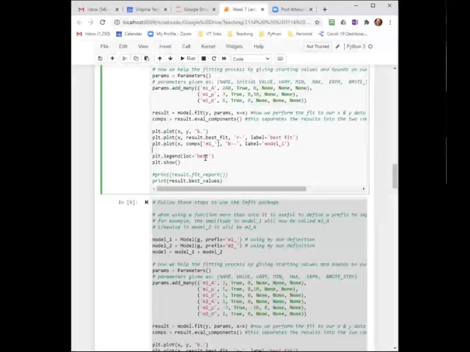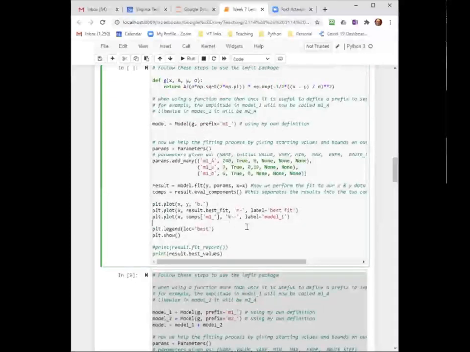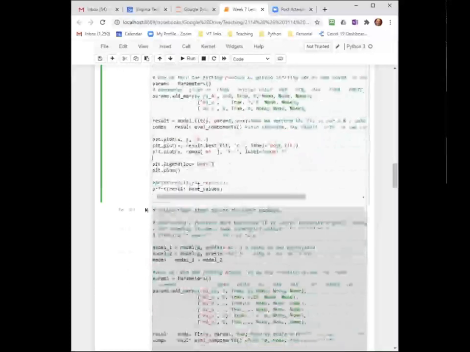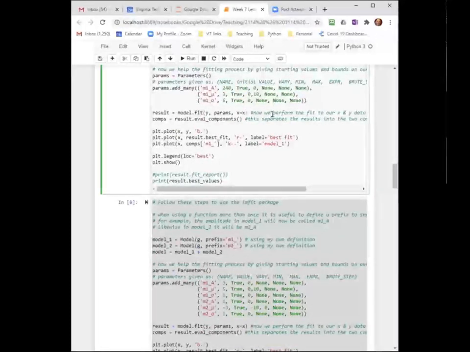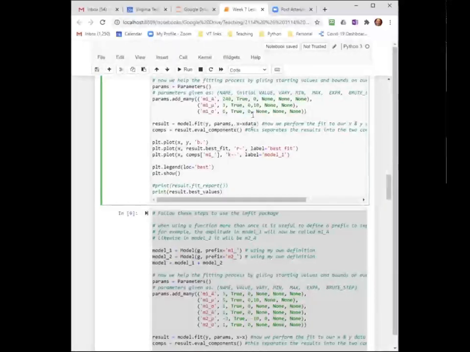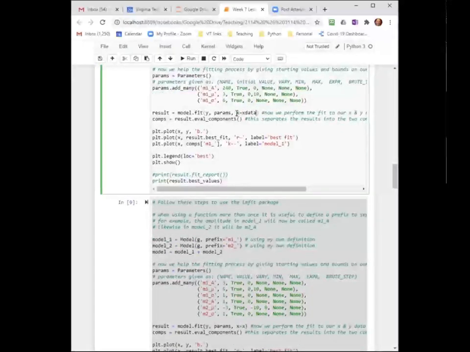I have a quick question. Yeah, go ahead. Why is there an x equals x in the model fit? Yeah, that looks funny, right? Let's say that my x data, since the order of these, it lets you move them around, like you could give this one first and then parameters. You have to tell it what you're giving it here. And so this is just telling it that the x values are equal to this variable.